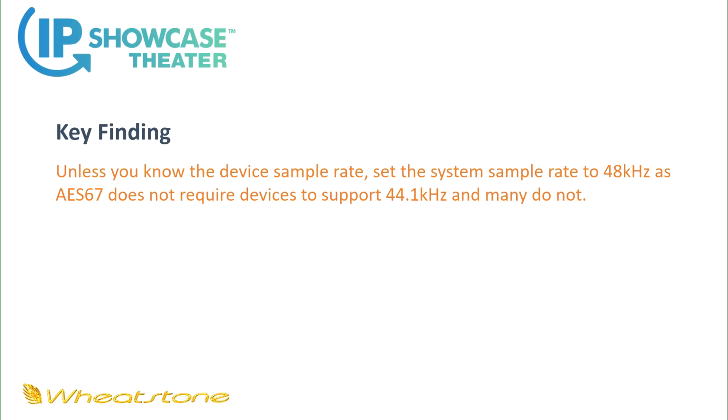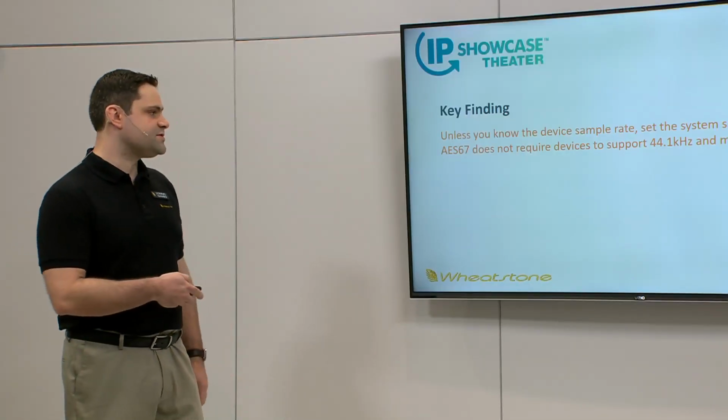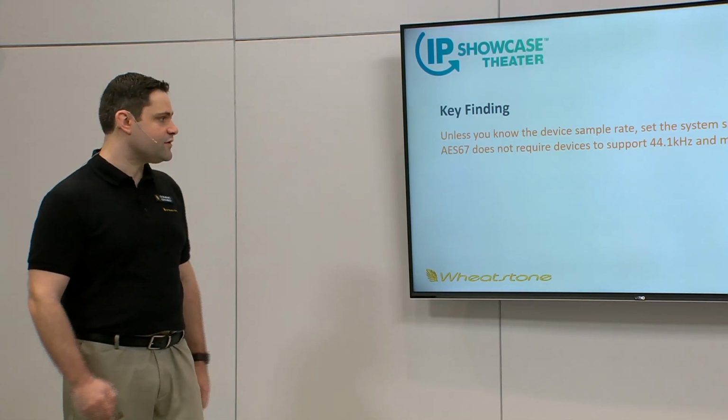So one other thing we noticed is that many devices, SMPTE requires 48 kilohertz support, and many of the devices that support AES67 actually don't support 44.1. Some do, but some don't, so your best bet is to set it to 48 for now, unless you know all your devices do support 44.1.